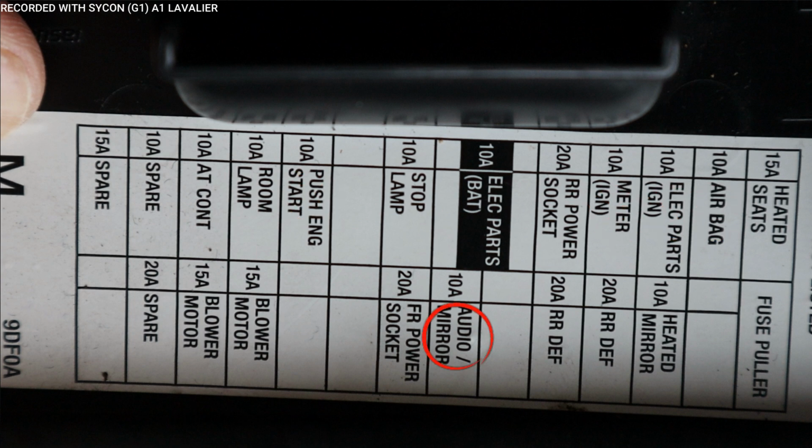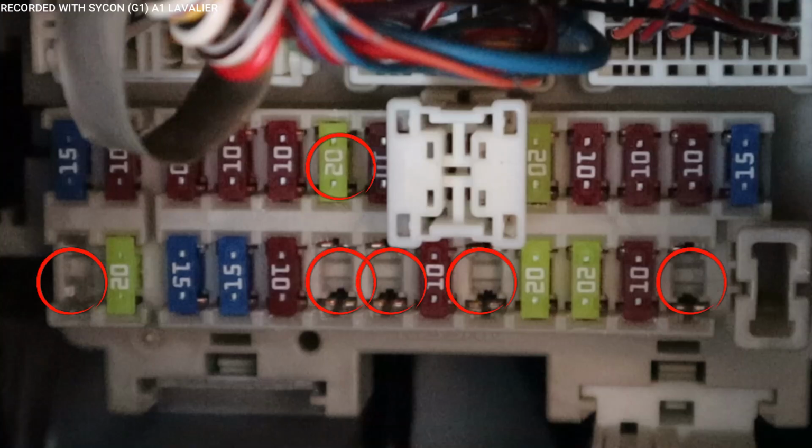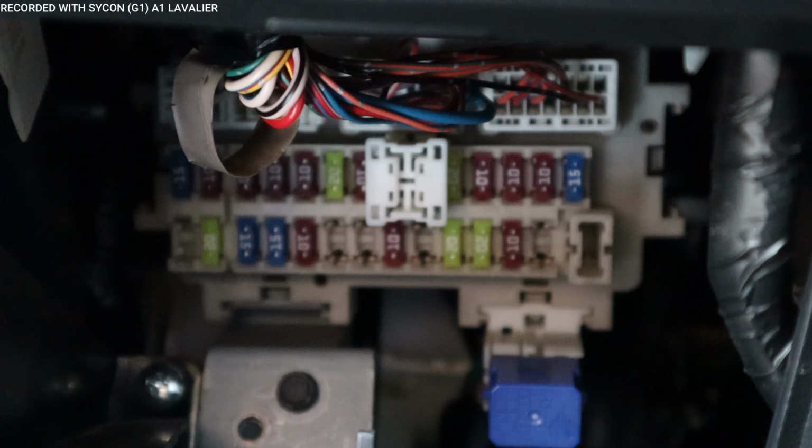All right, I've got a 10 amp audio mirror. This one looks like when the car turns off, this will turn off, and that's what I like. I have a 15 amp for heated seats, but I need something that stays on all the time. So I might have to go with a constant fuse, a 10 amp stop lamp. These are pretty much your lights. At the same time, if you have any empty spaces, you could test those to see if they still have power going to them. So let's go ahead and test our fuses and see which ones we could use.